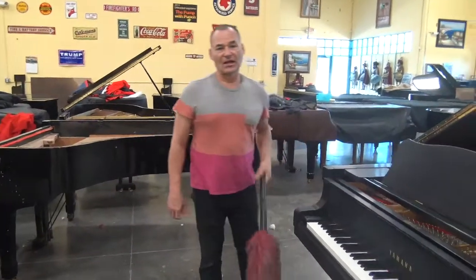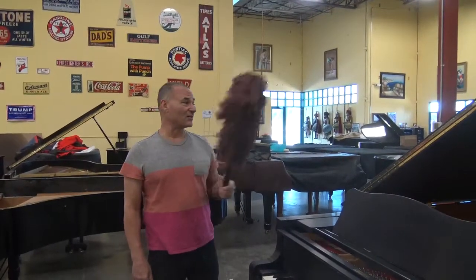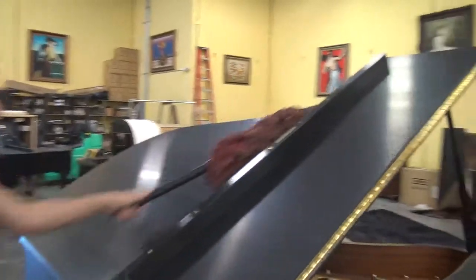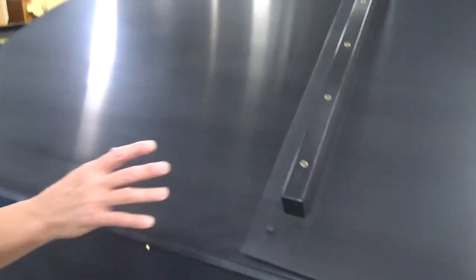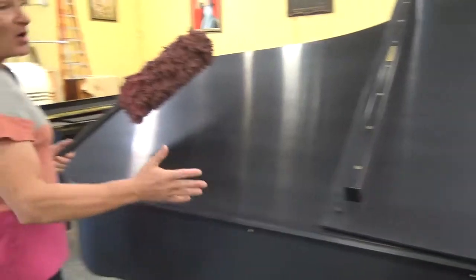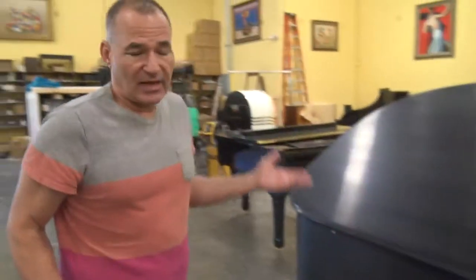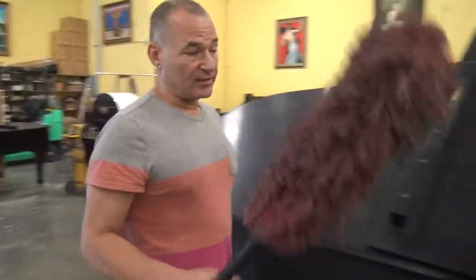So you want to use this. This is what they call kind of like a California duster or a feather duster. If you just wipe it down like this, you'll get the dust off, and you won't interrupt the grain. As you see in this piano, it has a grain that starts from here, goes across, and it's very even, it's very straight. Once you take a cloth and you rub it this way, you get a mark in there you really can't get out. It's not really more work to take care of. You really just have to know how to maintain it. So you really have to use something like this to wipe the piano down.